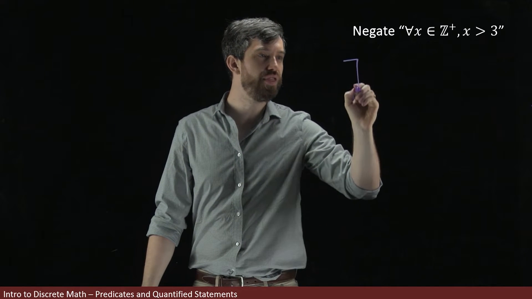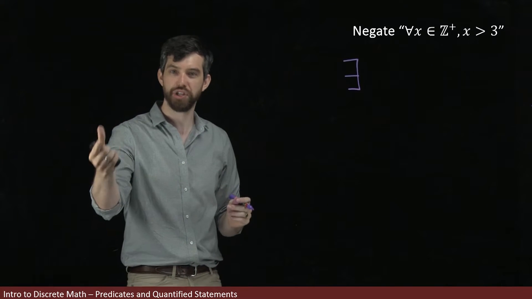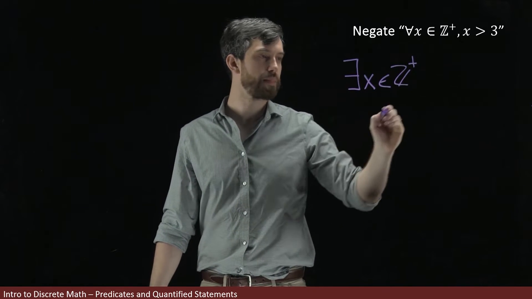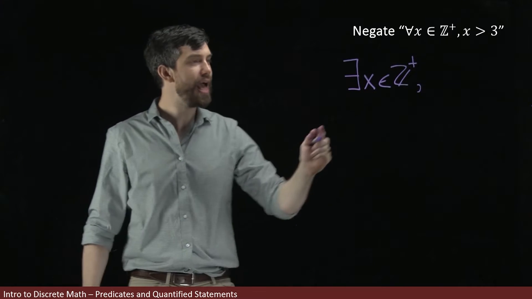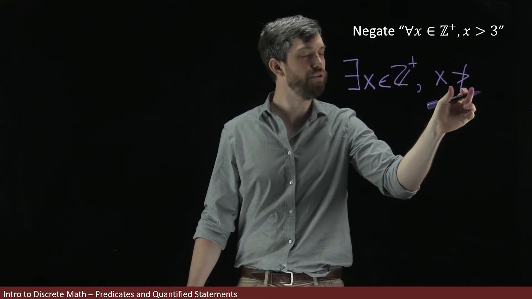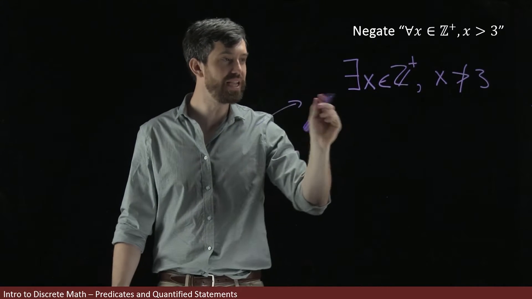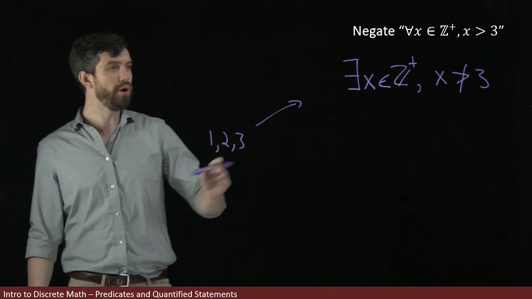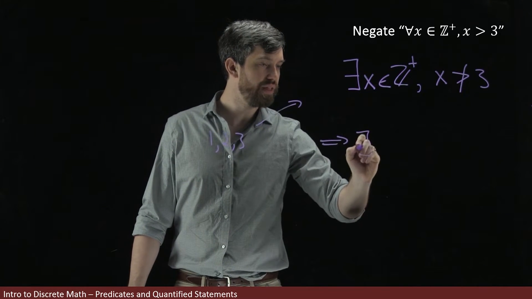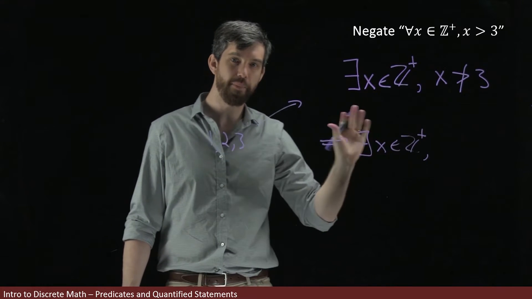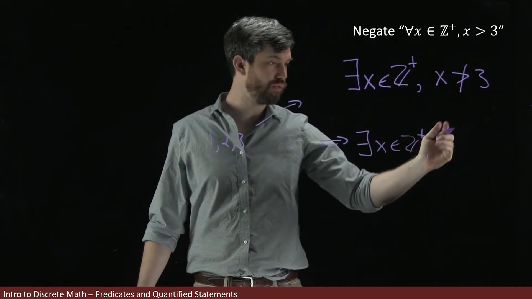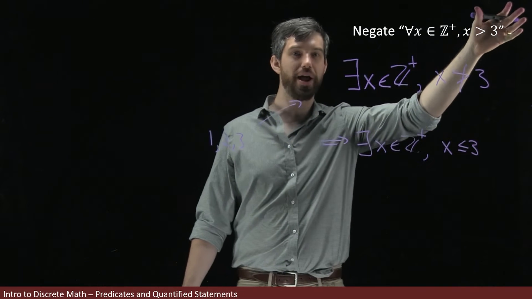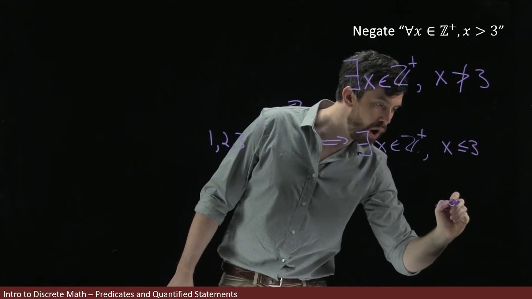So in other words, I'm going to say that there exists — because that's what I'm saying when there's a 1, 2, and 3; I'm saying there exist various integers. So there exist x's living inside of the positive integers, and they have the property that they are not going to be greater than 3. In particular, the ones I'm claiming are 1, 2, and 3 — those are the ones not strictly bigger than 3. Another way to rewrite this: there exist x's in the positive integers such that x is less than or equal to 3. If P(x) is my predicate, then this is not P(x).